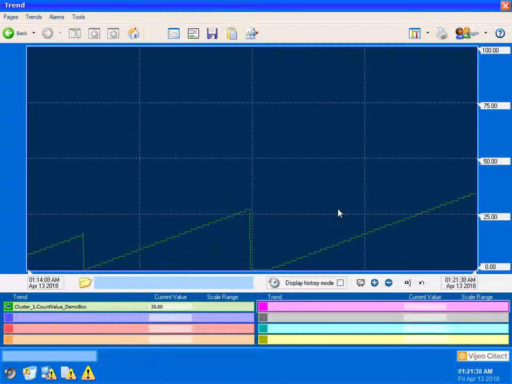And having PLCs that are able to communicate through Ethernet, Internet, makes this supervisory element more realistic. It also makes it invaluable.